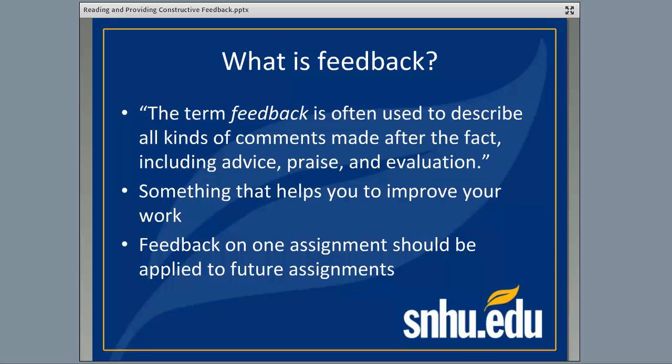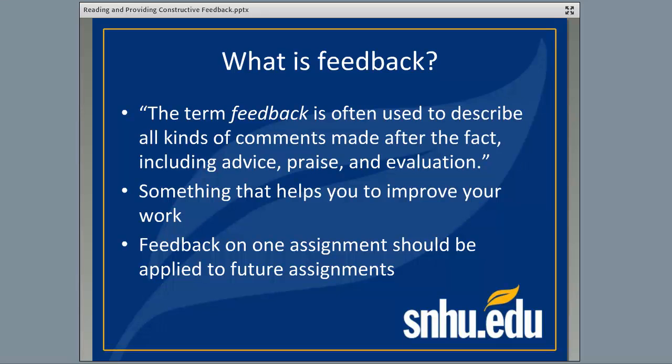And when we think about feedback, we want to keep in mind that it is ultimately designed to help you improve your work. Feedback is provided to state what you did appropriately, how you met the assignment requirements, strong areas of your work, to highlight those ideas. But its purpose is also to include ways in which improvement is needed.